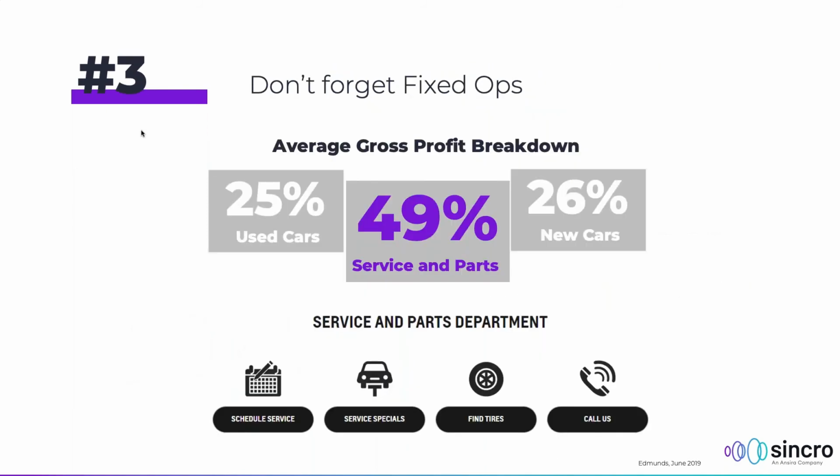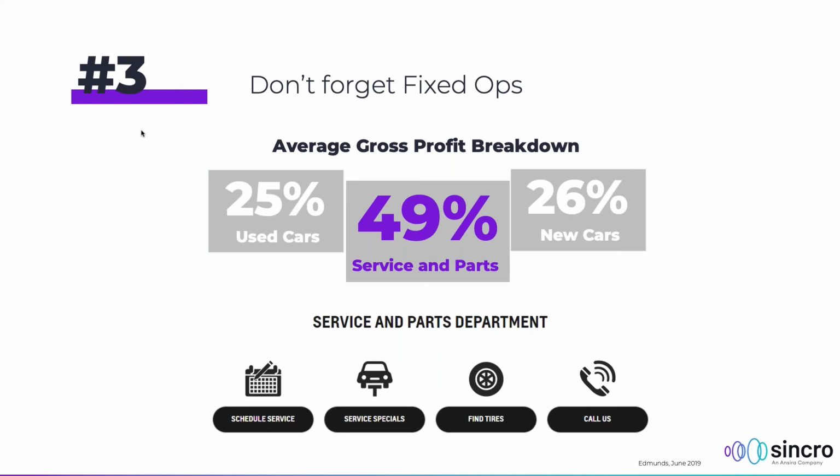Very good. So now let's not forget about fixed ops. The average gross profit of your service and parts department is 49% versus the other departments. Also, let's not forget about how pure these dollars are, right? What's the net profitability? New and used cars are still 3 to 7 cent dollars on gross profit, and service and parts, last time I looked, is still about an 85-cent dollar. Let's make sure that you can focus on the service and parts department.